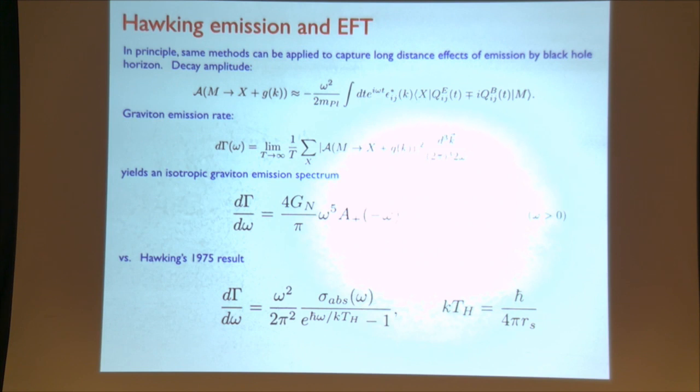But the interesting part of your, okay. Yeah, I think this is something that I've been meaning to do, what I haven't done. I think it's actually all going to be dominated by this sort of magic mode that I mentioned. Can you say this magic mode again? All I know about it is that it's called algebraically special. I'm not quite sure why, but it's a quasi-normal mode, right? So it's purely outgoing at infinity, purely outgoing at the horizon.